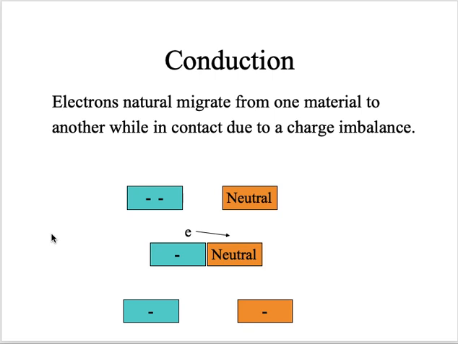Okay, method number 2 is conduction, charge transfer by conduction. Now for this to happen, you already need to have a charged object. So you could have charged it up by friction, or it doesn't really matter, but in this case we're starting with a charged object. So we're reading this from top to bottom. We have a negatively charged object near a neutral object. You bring the charged object in and put them in contact. That's what's supposed to be going on in the second one.